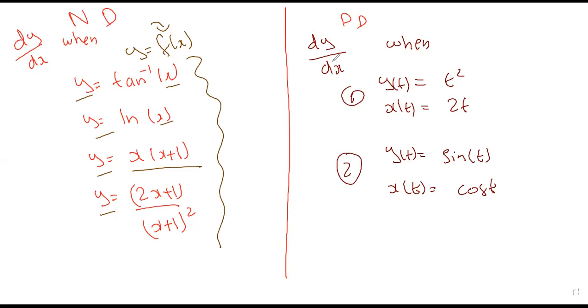Here we have to find dy by dx, but we have been given two equations and this is a t. These are the two differences between normal differentiation and parametric differentiation. I have not explained how we are going to solve it. I'll explain it. But at the moment, you need to understand the difference first. Do you understand the difference? In this question, we had y, we had x. But here we have two equations. In these questions, we just had this one equation. Then for question 2, we had this. For question 3, we had this. And for question 4, we had this. But here question 1 has two equations.